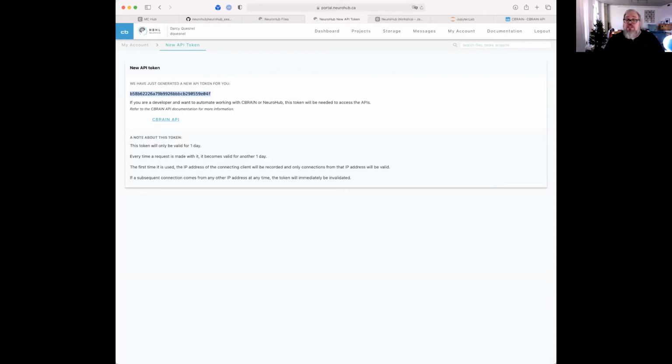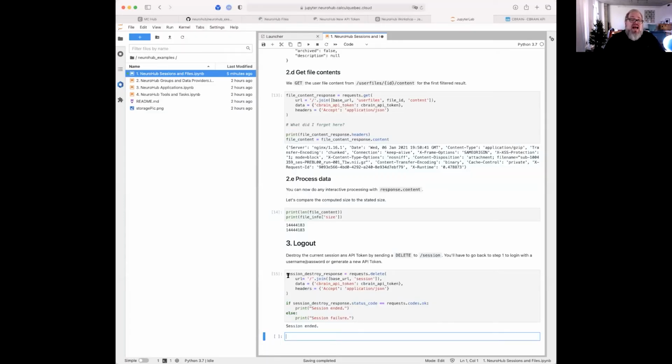So here, for subsequent examples, I'm going to use this new API token. Okay? Does that make sense? You don't have to do this, and your session will last for, I'm not sure, is it by default 24 hours? Yeah? I'm not sure how long the session and the API token associated with that session sticks around. But if you explicitly want to say, I'm done with it, then I'm done with it.